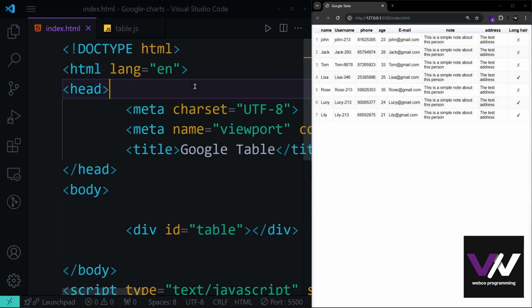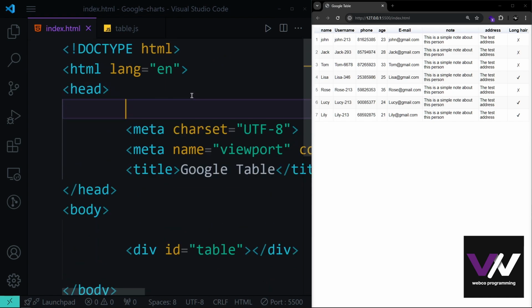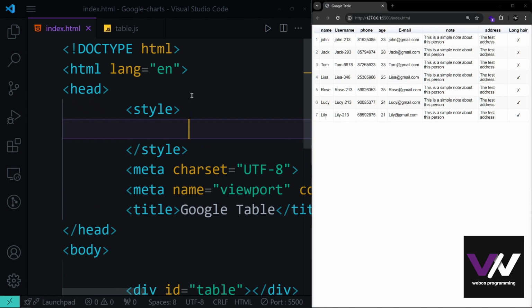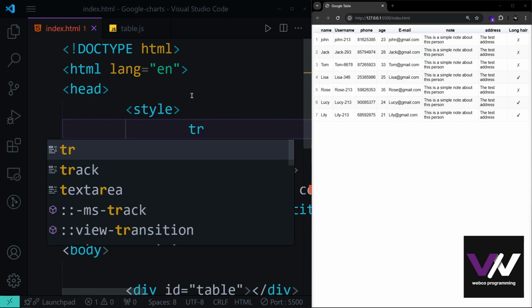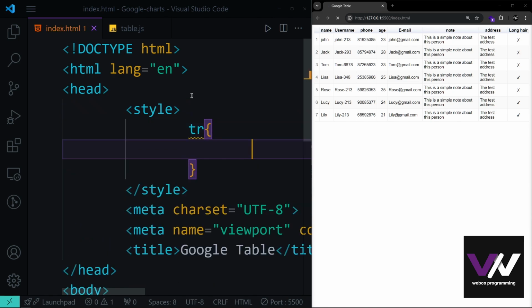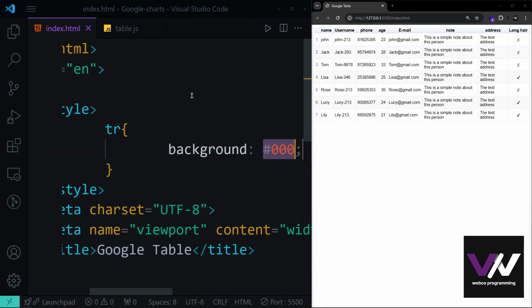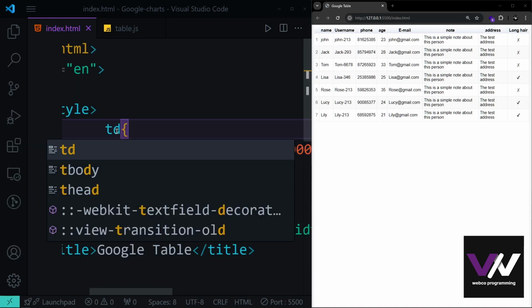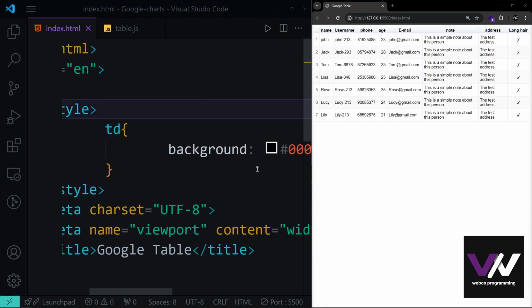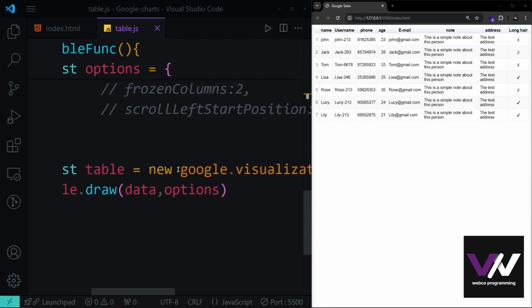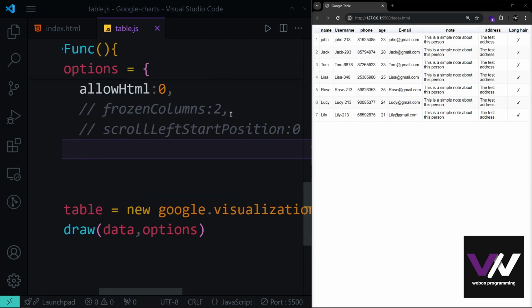And here, if we have, for example, our style tag, of course, you can select, for example, the table row right here and pass this, for example, the color to be something different, or let's say we got this TD to do whatever you want. But as you notice, this is not going to apply to this one. And for fixing that, here in our options, we got another object of CSS class names.